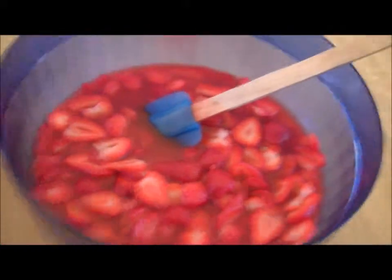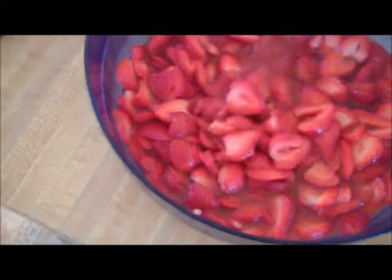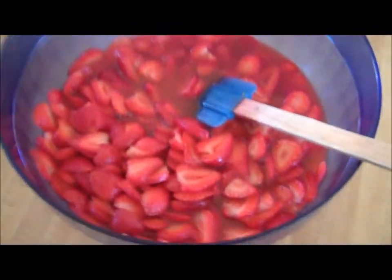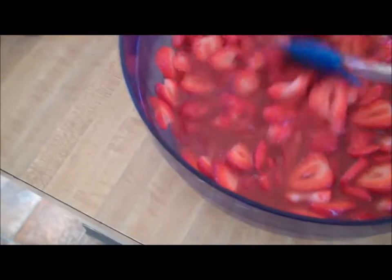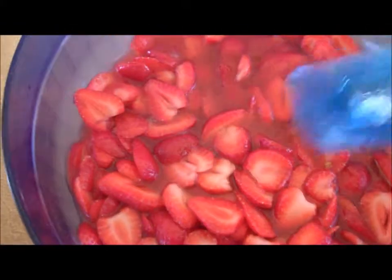The first is I've marinated some strawberries, and they're marinating in lime and lemon juice, and if I had any orange juice around, I would have put that in too, but I don't. So what we're going to do with that is I'm going to drain out all the juice in here, and I'm actually going to put the juice over here in a reduction that I'm making with Sassy Citrus.